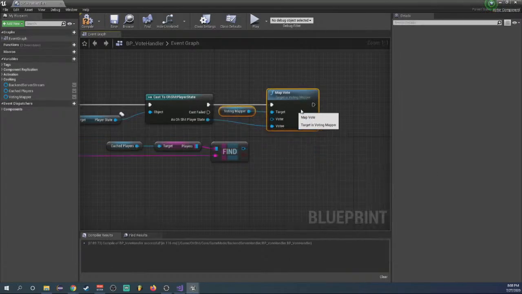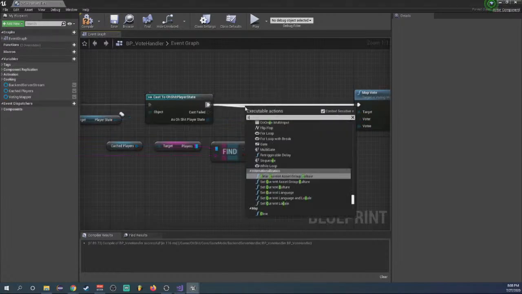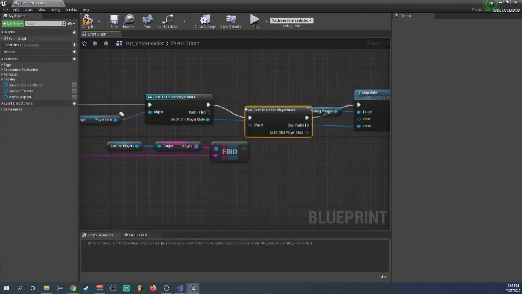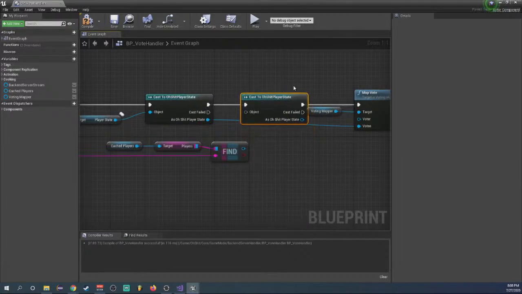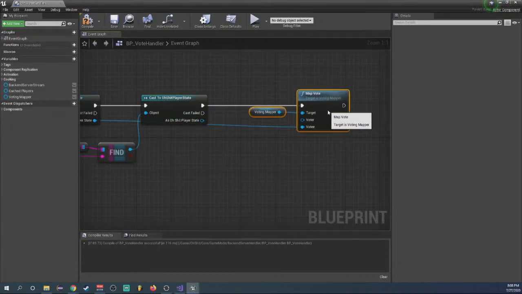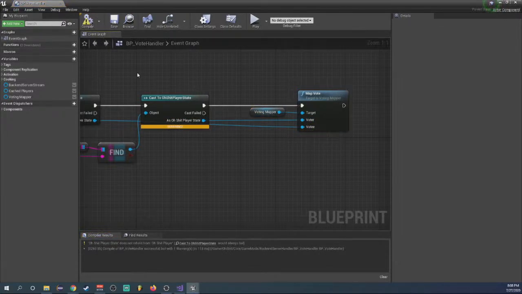Alrighty. This is going to be a total mess, but it always is. Cast to... Oh, shit. Player state. One thing I need to do is remove any references to O-ship players and replace them with O-ship player states, because players are not really the right tool to be using here.